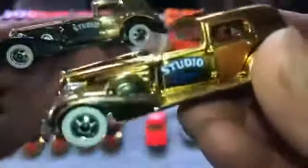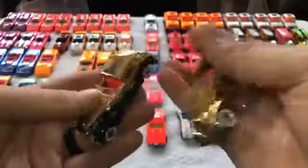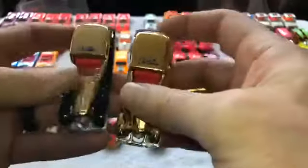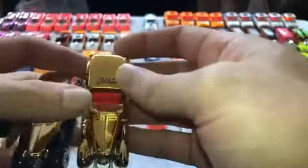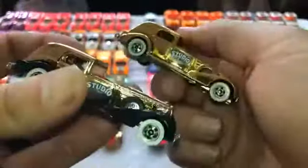For the Classic Caddies, you have the black fenders, and this doesn't show up really well, and you have the gold fenders all the way around. The paint on these is just like all the other gold cars, not great. You'll see a lot of blemishes in these. You can see this line right down the side here on mine. And this is the better of the three that I've found. And these all came from a blister pack. But they're just not great with the paint sticking on or whatever process they use to put it on. Those are the only two differences.